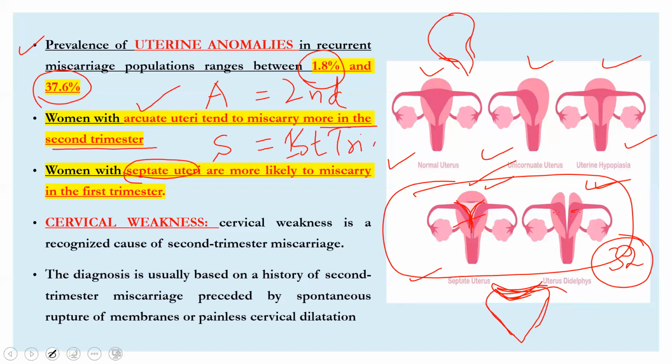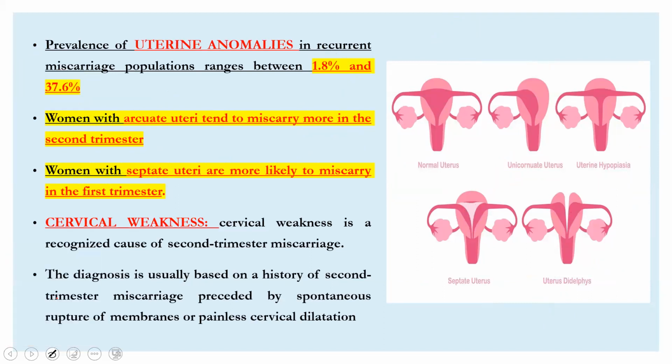So make sure that in terms of recurrent pregnancy loss, you have this in your mind when you see your patient. All right. There could be uterine anomalies. There could be the chance of cervical weakness as well. All right. So what about cervical weakness? What is the normal length of the cervix? It is about 35 mm, isn't it?